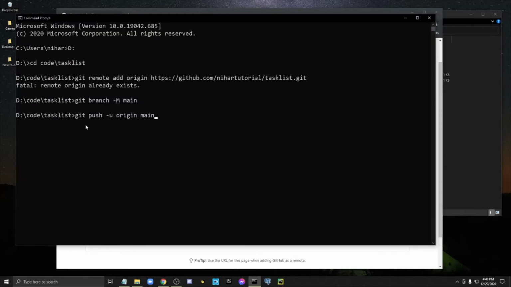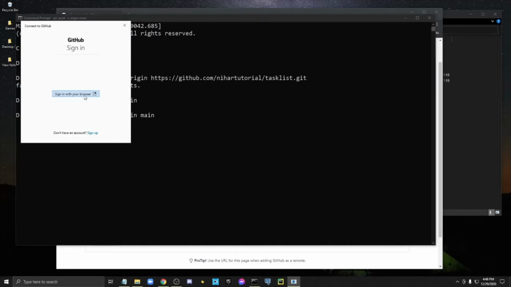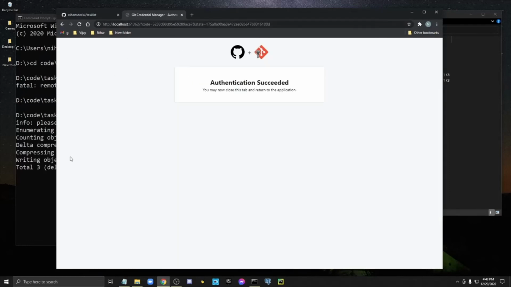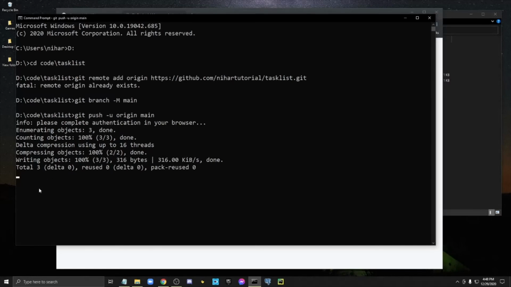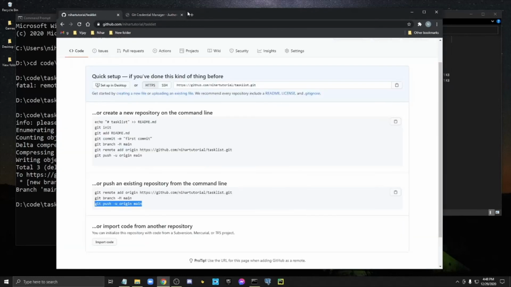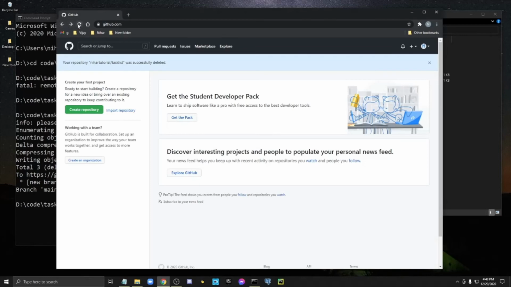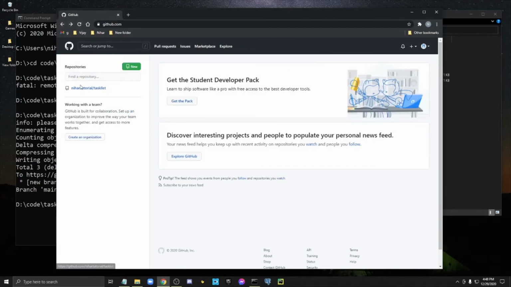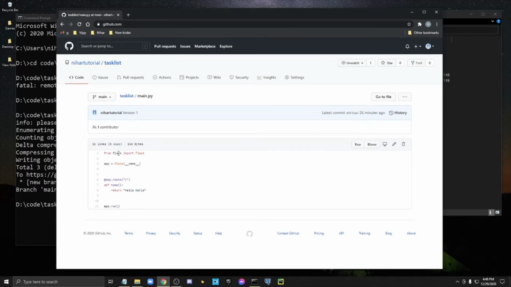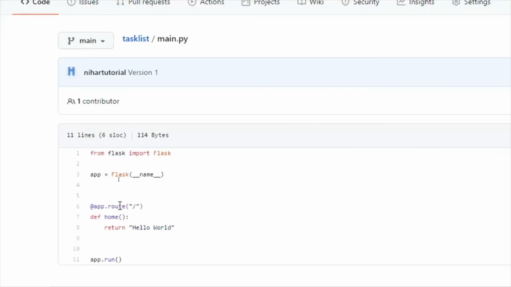So now this is the actual part where we push main.py to the repository. So now it's going to ask you to sign in because remember that not anyone can just make changes. So I'm just going to hit authorize here. And now if you come back here, just give it a sec and it's done. So now you can go back to the task list, go back and reload the page, and now we can see that we have main.py here, and everything in main.py is also right here.